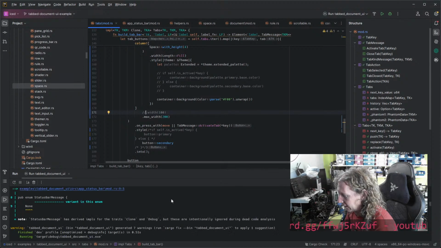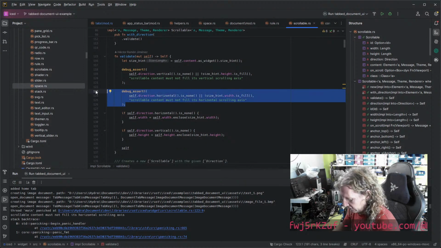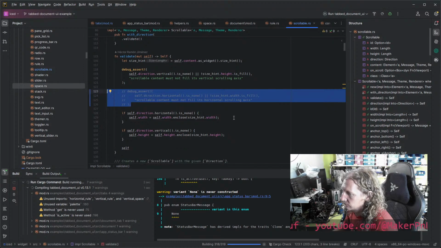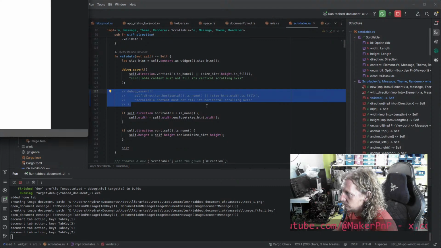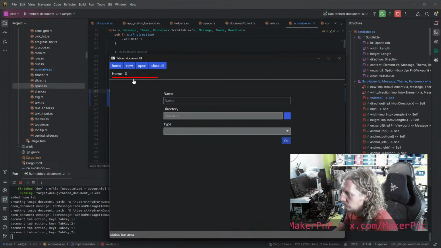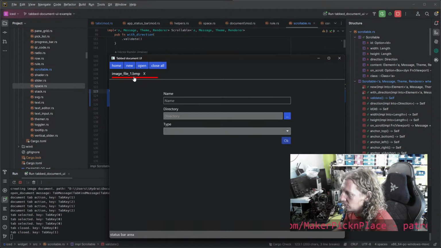Where's this panic coming from? Let's just turn this off and see what happens. Pretty random. So they all sort of disappear and go on the left.